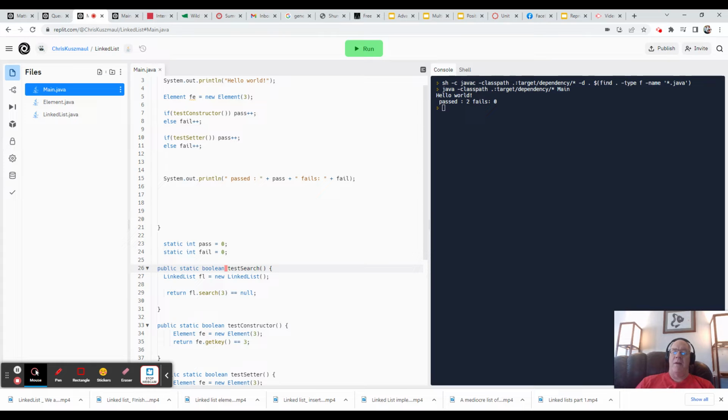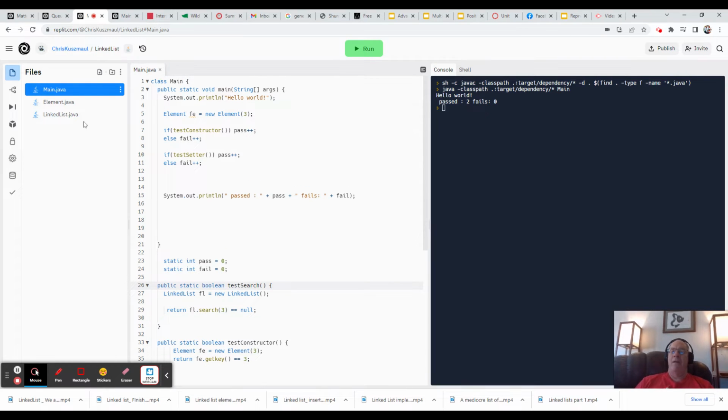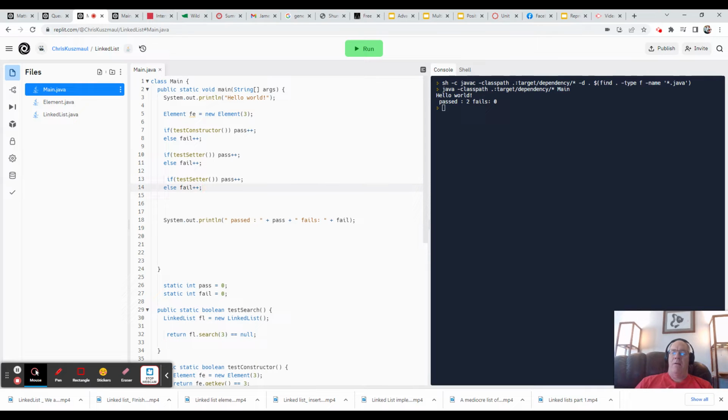And so this test should create an empty list and then search for an element that has the key value 3, which it shouldn't find, and it should return null. And remember that right now what we do is we return the head. The head is null, and so this will in fact be correct, but it's fraught. Nevertheless, it's a step in the right direction. And so we're going to test search and see whether or not we can increase the number of successful test cases passed to 3. And we can. So hooray, evidence that we've done some coding.